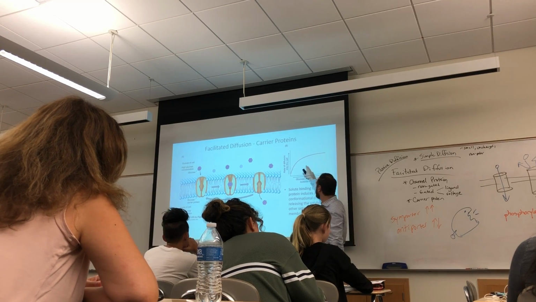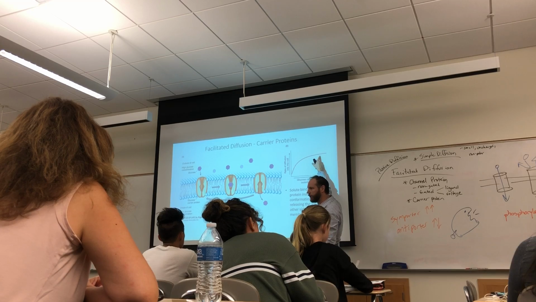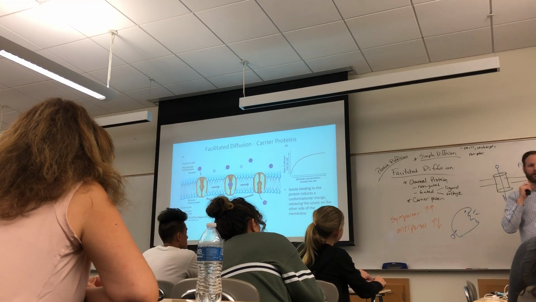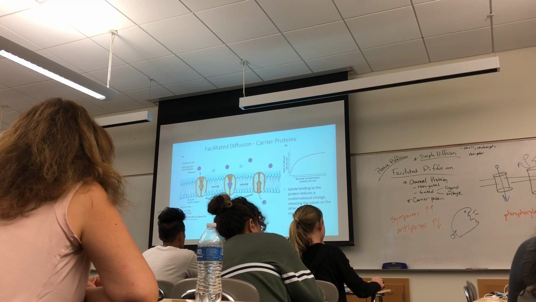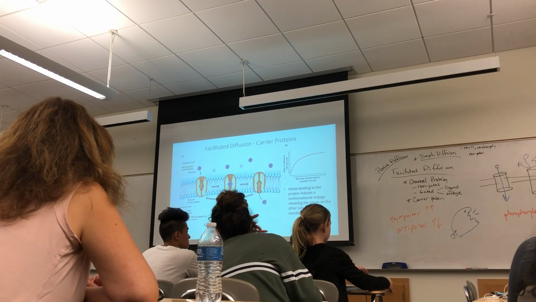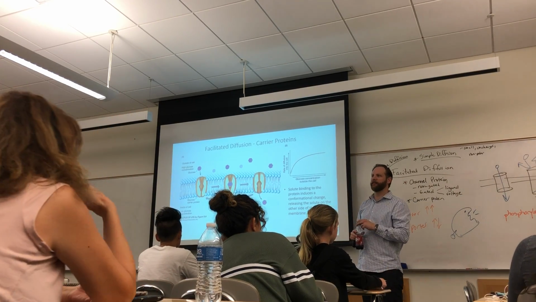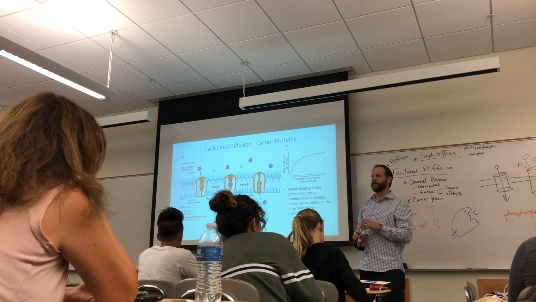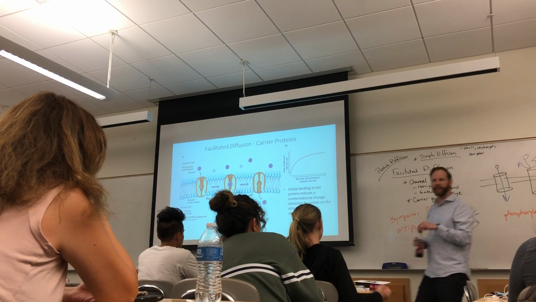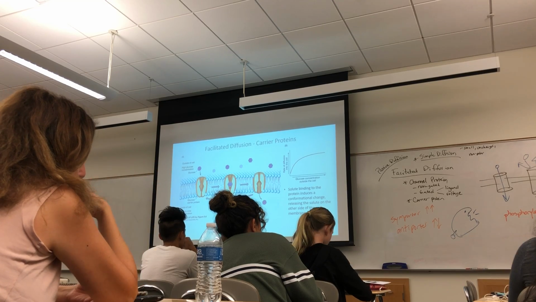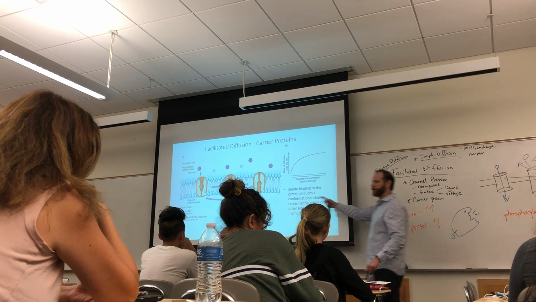Why does it plateau? Why am I not diffusing into the cell any faster? You need a catalyst to make it jump up, right? Not a catalyst. It doesn't have to be an enzyme. Eduardo? It's not quite equilibrium. No more carrier protein, it's satisfied. Yeah, there's no more proteins available.